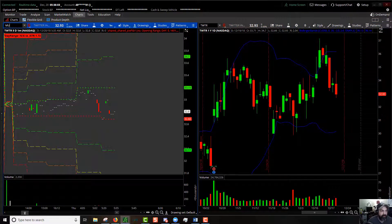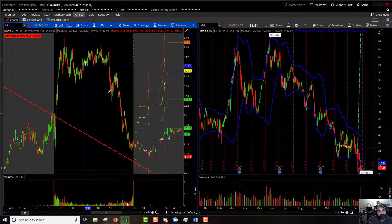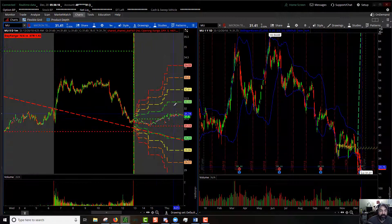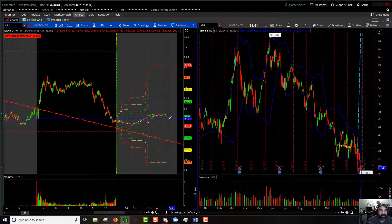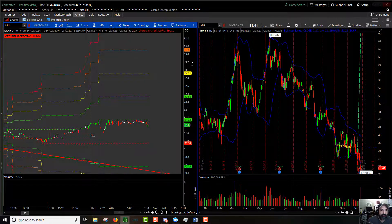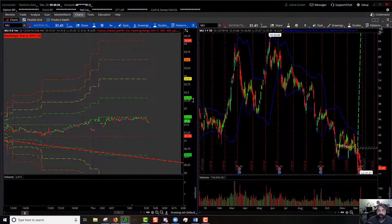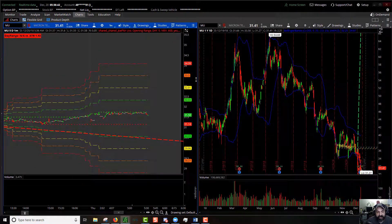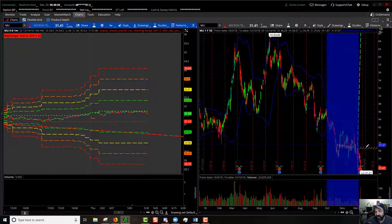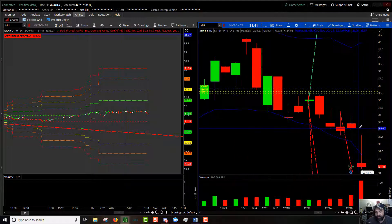Next up is MU — hell of a sell-off yesterday, but still within the pre-market high to low range. The pre-market high to low is much thinner today, so I don't put a whole lot of stock in what I see here. Key levels: $34.09, $33.50, $32.91, $33.32 — pre-market high $31.73, pre-market low $31.14. To the downside: $31.14, $30.55, $29.96, $29.37, $28.78. Dropping off on the daily. MU — I don't have as much courage with today.